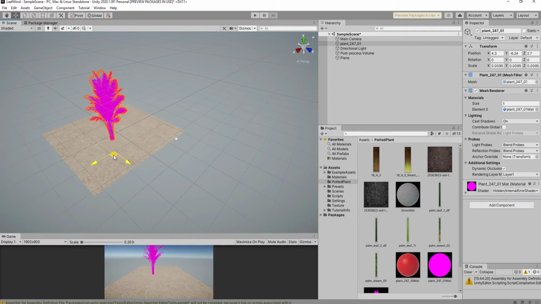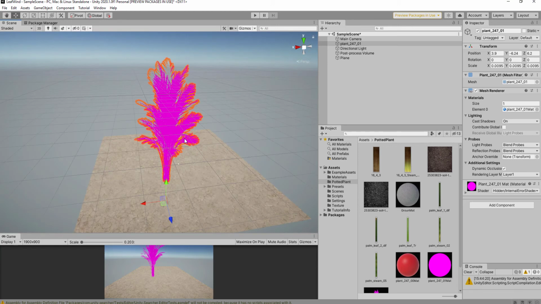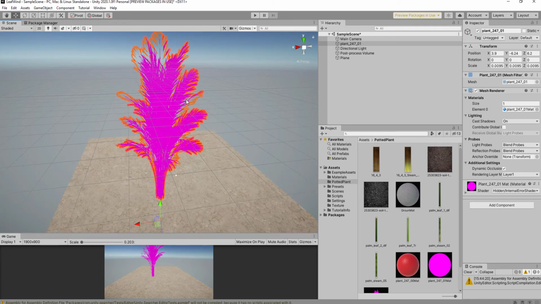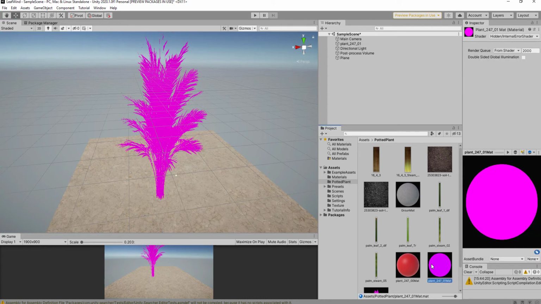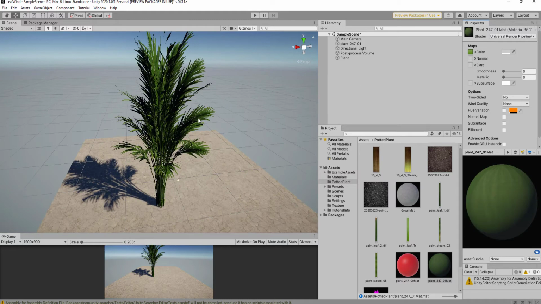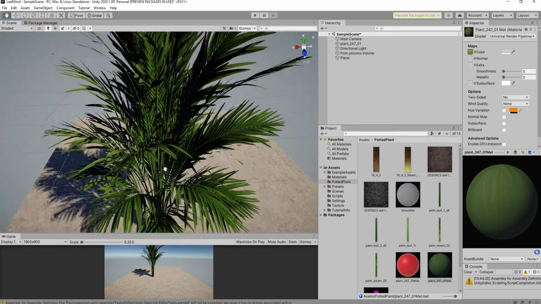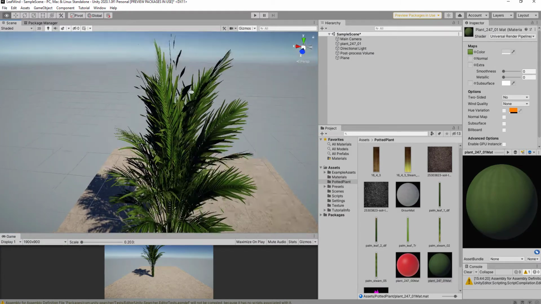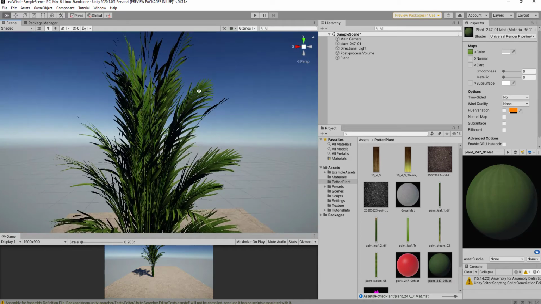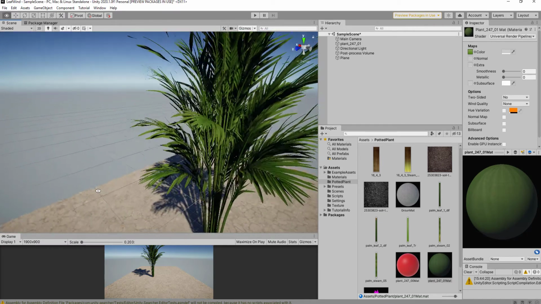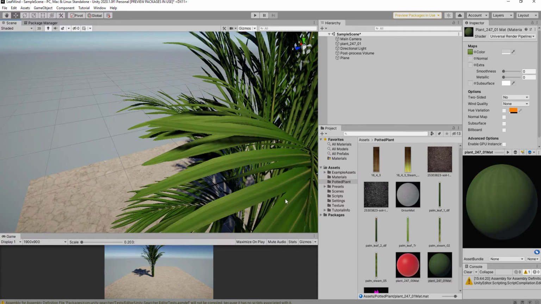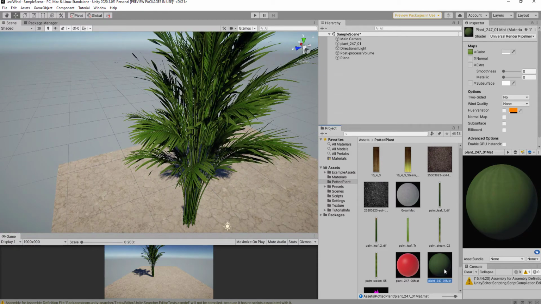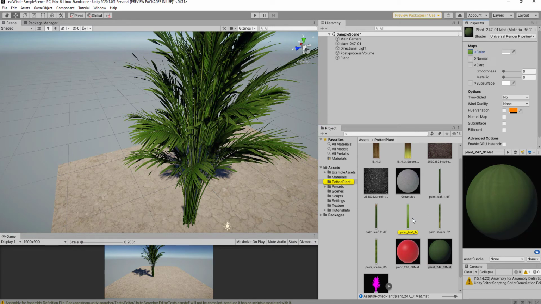Okay, and we can change the render for this material. As you see, we can add the Universal Render Pipeline nature, maybe this one. As you see this material, this material and texture is palm leaf.